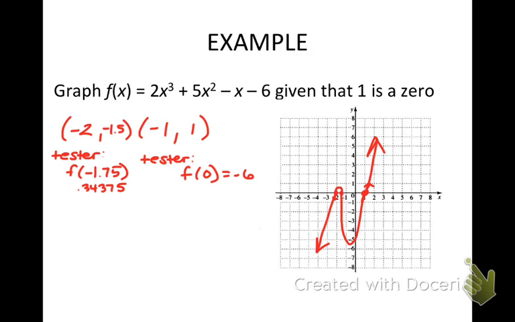Okay, so for your homework, we have about 3 minutes left. You're going to be doing 25 through 45 every other odd, because that would be a whole lot of graphing. So 29, 33, 37. For 41 and 45, they give you the 0 just like we did here. In 25, 29, 33, and 37, they give you all of them but I think 2 that are not in factored form, so you're going to have to try to get that into factored form. And you can either cheat or factor by grouping or something like that.